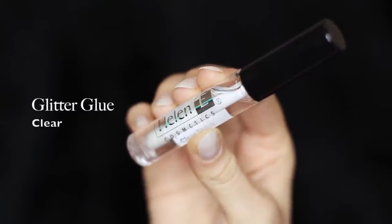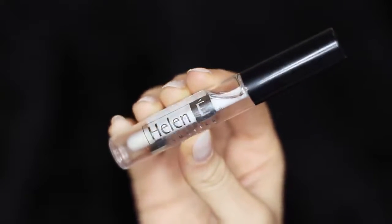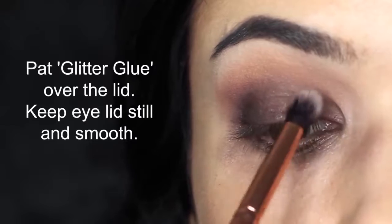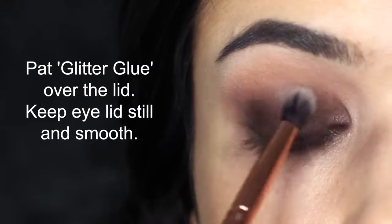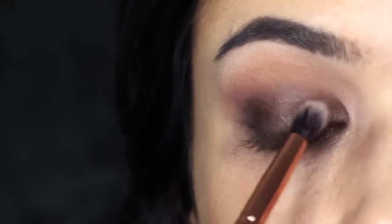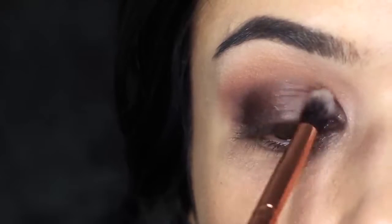As we're going to be using glitter, I want you guys to try some glitter glue. There's lots of different ones available. The trick with glitter glue is to make sure you cover the area in a very thin amount of glue. Try and keep your eyes as still as possible, looking slightly down in a mirror, or even supporting and stretching the lid. This will make sure that your glue layer is nice and even.